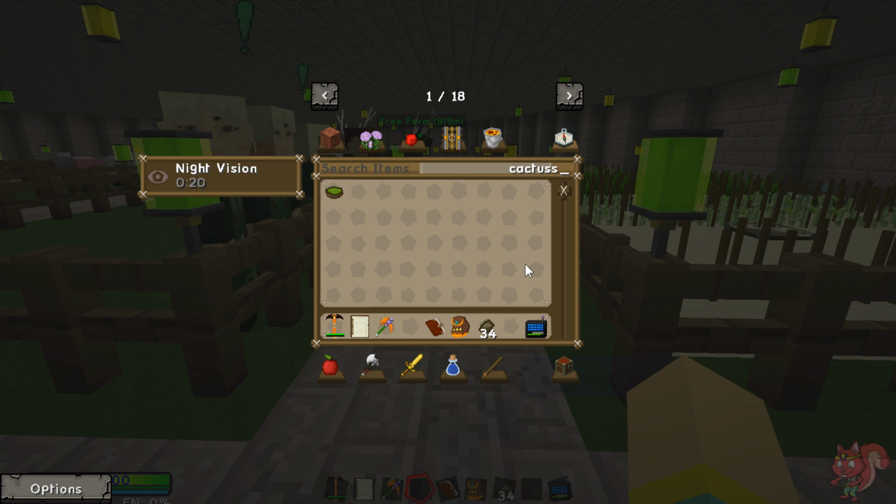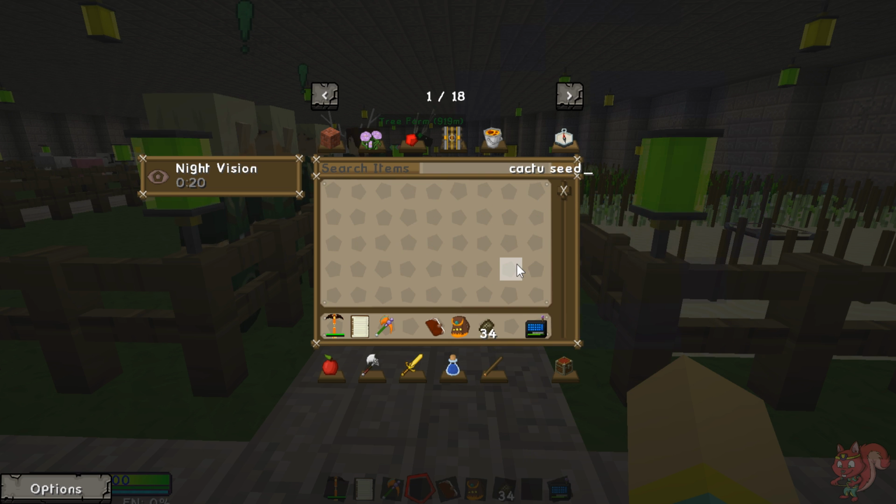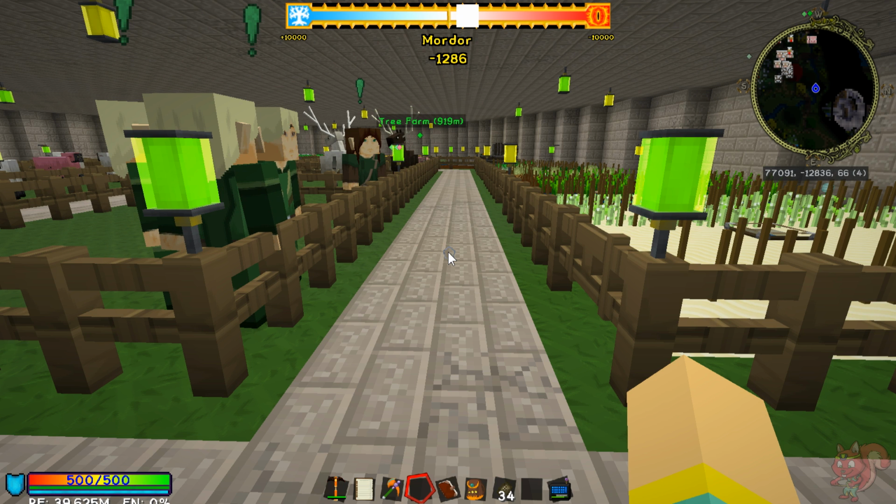Okay, I didn't put in a space. 1, 2, 3, 4. Space. S-E-E-D. Right, so I think I'll have a drink of water while we wait for the interface to recognize what I just typed. Hopefully I didn't make an error. I think I did. Crap. I think I got cactus seed. Arr. Fine. Let's do it again.